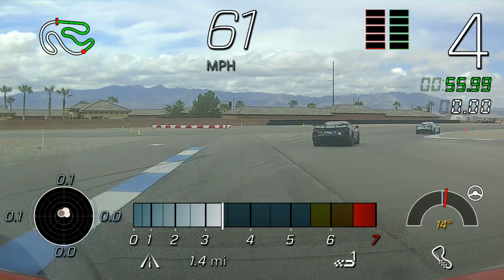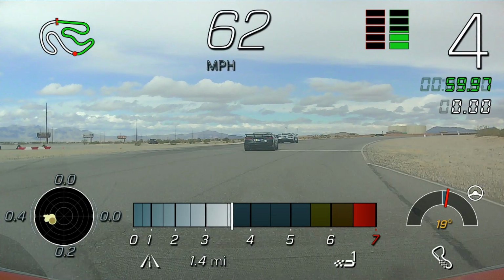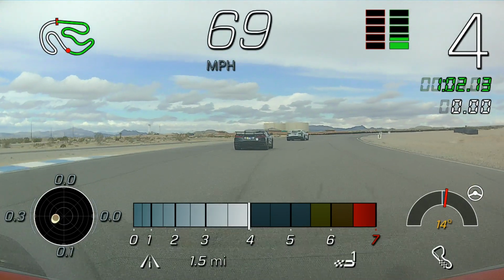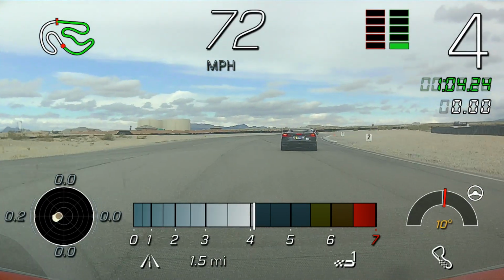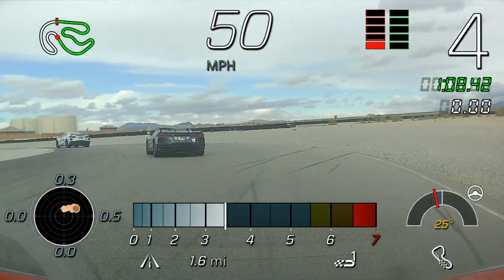Lots of curbing in turn 10, so I'd tell you turn in just the tiniest bit sooner there, Scott, so we come at speed. It's a fast approach, it's easy to come in a little too late for that corner. But alright, let's get down to turn 1, we'll start building up.